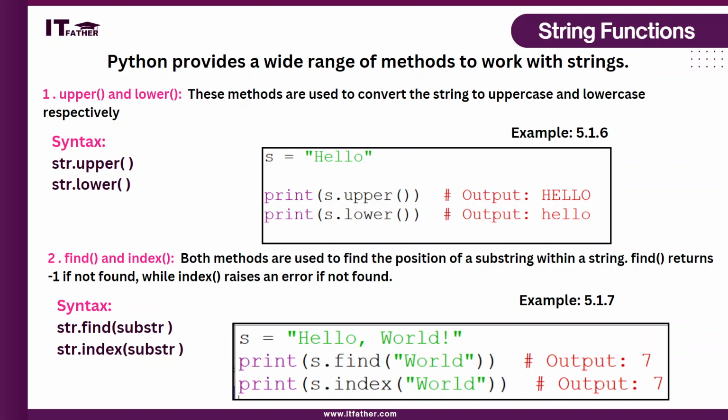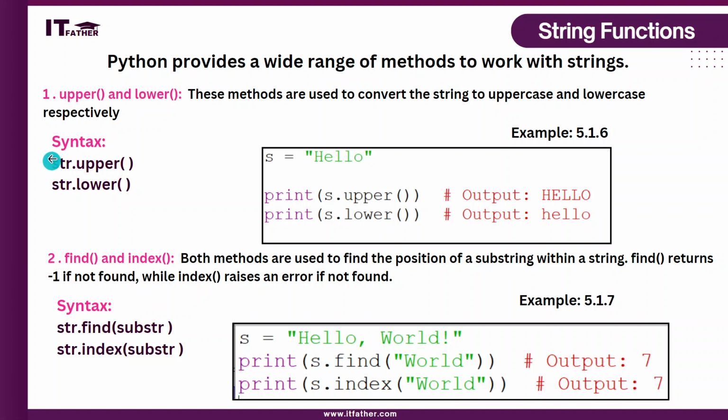First of all, we have the functions upper and lower. The upper function converts a string into uppercase and returns the string. We have to understand here, the original string will not be converted into uppercase, but a new string will be generated with uppercase. So the upper function and lower function both create a new string with uppercase or lowercase characters, and we can find the output like this.